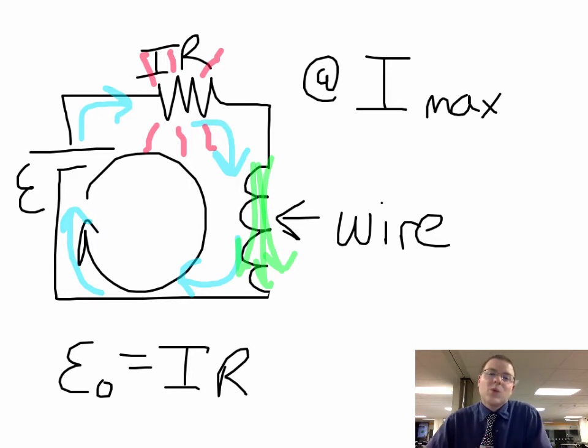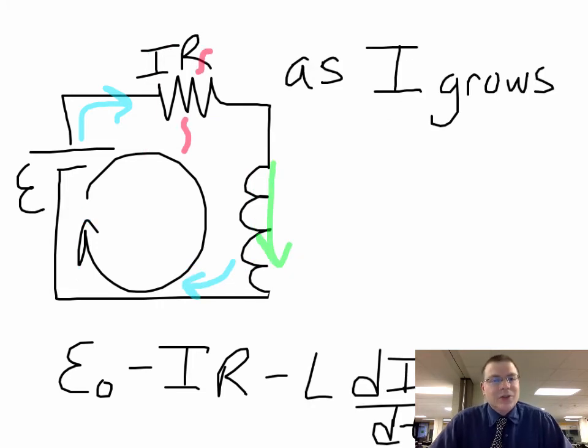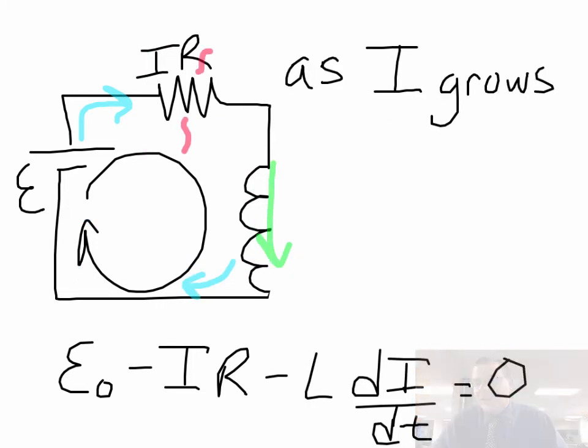So now we need to go back to when the current is growing in your circuit. As the current grows here, you can see that I'm not at maximum current yet. The magnetic field is slowly increasing, and the resistor is lighting. And if it's a light bulb, it is heating, but it's not at maximum output yet. So that means that all three of those factors at the bottom are in play: the voltage, the IR in the resistor, and the L di/dt in the inductor.